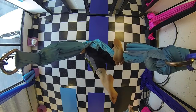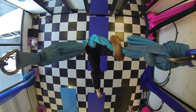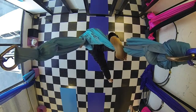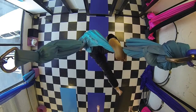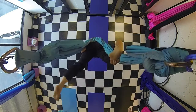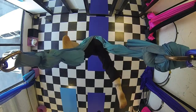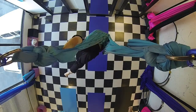Yep. The other leg, so the left leg can reach forward. And you can let your legs open up nice and wide. And if you want to bring your body a little bit forward as well, this is a bow and arrow. Try both sides. That one's fun to do. Let's drop it a little bit more just in case. There you go. And then they want to come forward. Yes!